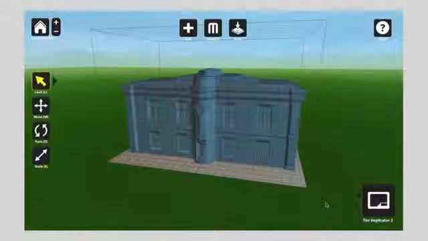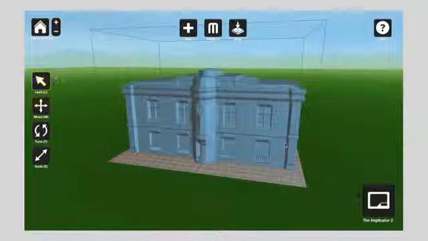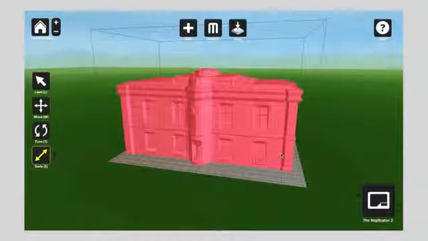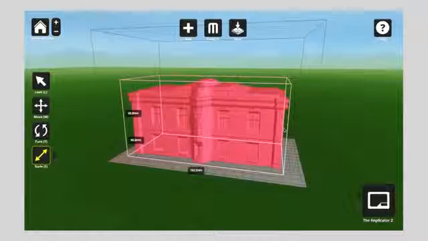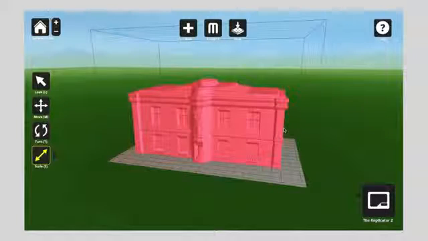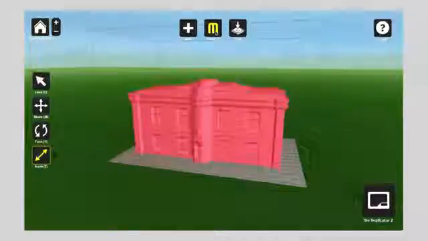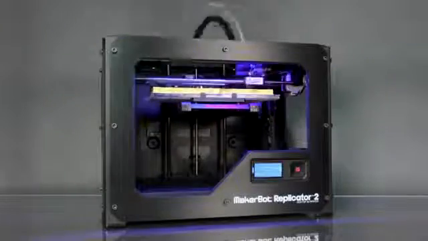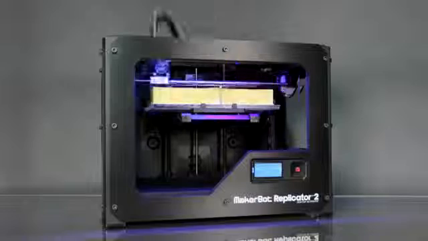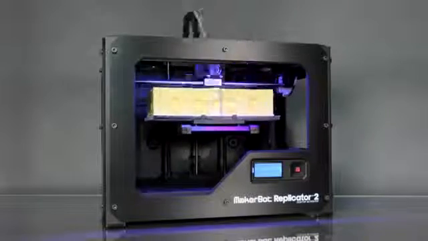MakerBot MakerWare is a brand new software tool developed right here at MakerBot. You can use MakerBot MakerWare to move and scale your model and to arrange it just so on the virtual build plate. When you've got it just how you want it, just press make it and the MakerBot Replicator 2 desktop 3D printer will begin transforming your digital 3D model into a physical 3D model.